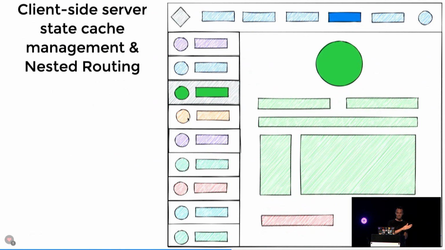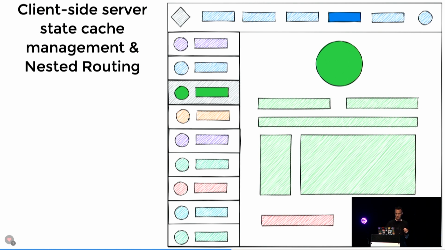OK, so client-server cache state management. So to be clear, when you've got what we often call state on the client, that is just stuff you've loaded from the backend, that is not state. Don't call it state. It is a cache. That is different, and you need to treat it differently. And Remix makes it so easy to manage this sort of thing.